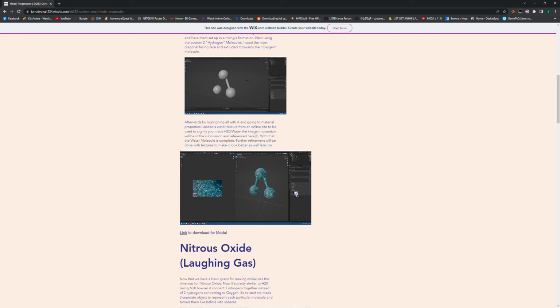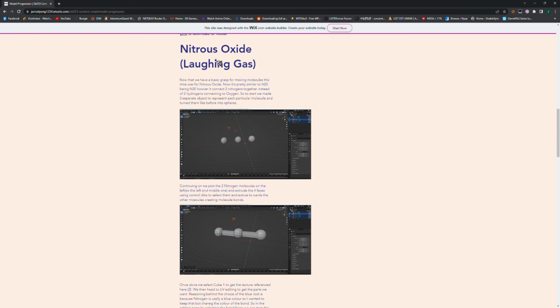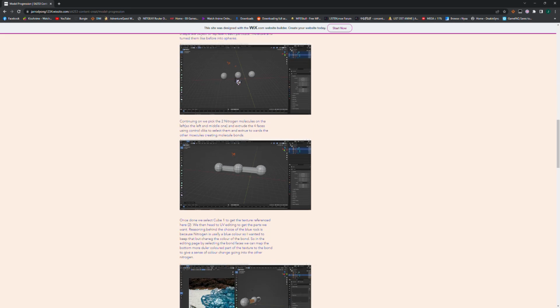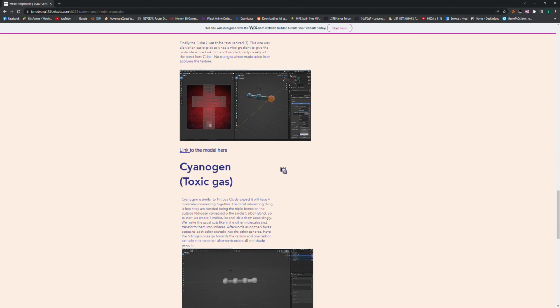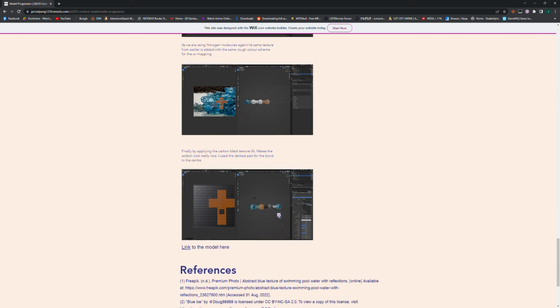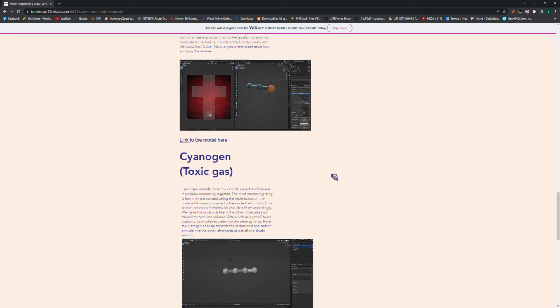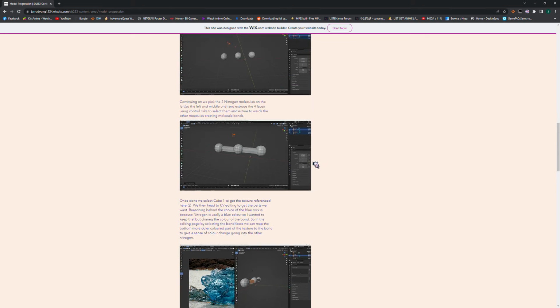Look, I haven't used Blender before this, so this was a first time rookie thing. It looks pretty bad, I know. You can take a look at the models yourself. But overall, I think I did a pretty decent job with the modeling, especially with a couple of these. I went into more depth and detail for nitrous oxide, the laughing gas, and even the cyanogen, because they had more bonds and models, and I put more effort into it because I realized that I can do a bit more as I learnt through a bunch of YouTube tutorials.